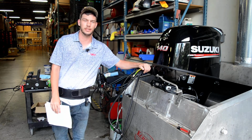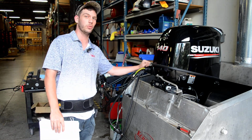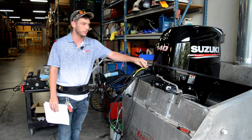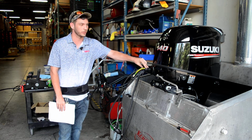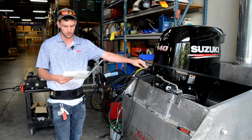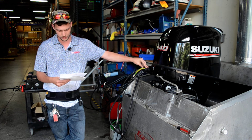What we have for sale today is a 2020 DF140. This is a 20 inch. We took this one on trade. He upgraded to a brand new 175, just wanted a little more power. This one's got 192 hours on it, running 150 PSI on all four cylinders.